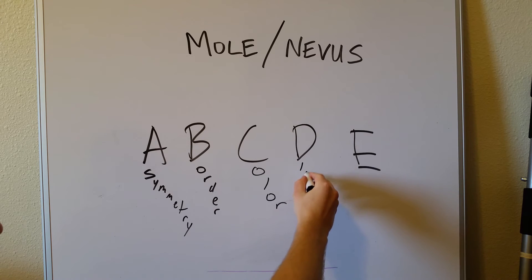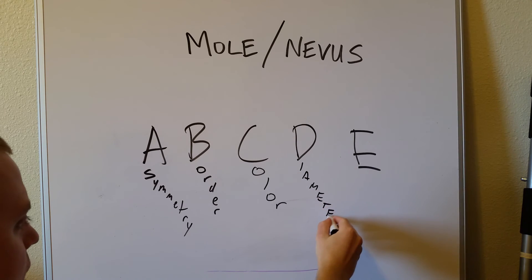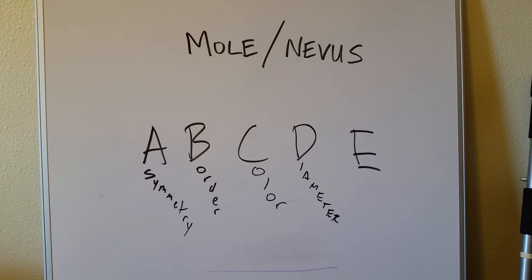The fourth part here, the D, is for diameter. And there's kind of some thought here that bigger moles lead to melanoma. Not necessarily true, especially with congenital moles, but really a positive indicator in this D category would be a mole that has a diameter greater than six millimeters, which is a little larger than half a centimeter, especially if it's growing in size. So if it started at three millimeters and now it's eight millimeters, that's more of an indicator. But this D for diameter doesn't necessarily mean that all big moles are melanoma. It just means watch its size. The larger ones, especially if they're growing in size, may end up being more likely to develop into melanoma.